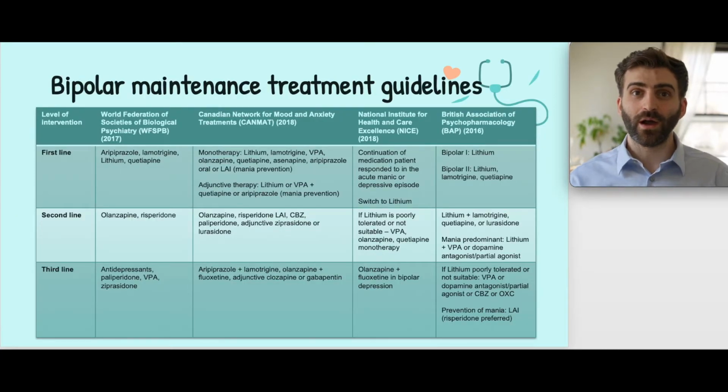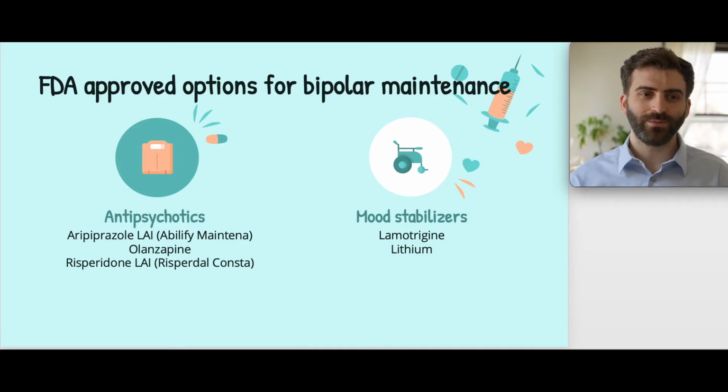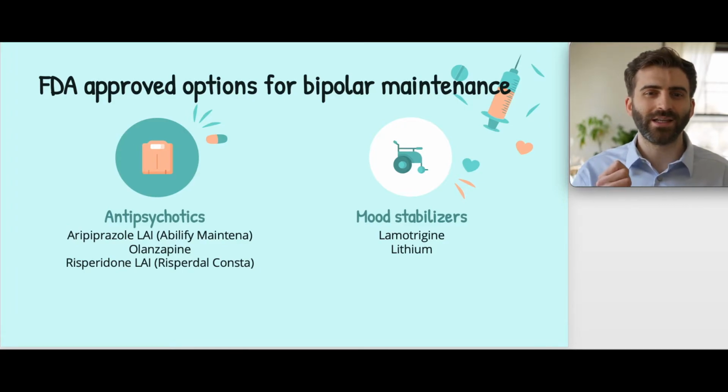So we talked about acute bipolar mania, we talked about acute bipolar depression, but what happens in maintenance? So the patient's stable, what do you do? So here's the same guidelines we looked at before, and there's some patterns we can see again. So what it's gonna boil down to is essentially you continue the patient on the medication that they were stabilized on. So a second gen antipsychotic, lithium, Lamotrigine, valproic acid or its derivatives, and so on. Here are some FDA approved options. Some are antipsychotics, some are mood stabilizers. But again, this is specifically being FDA approved for bipolar maintenance.